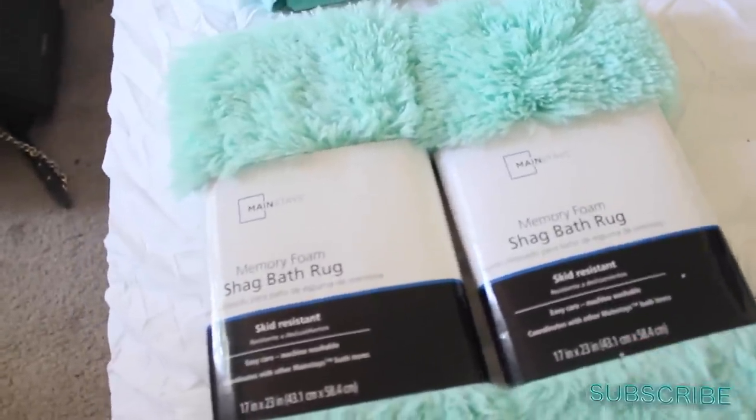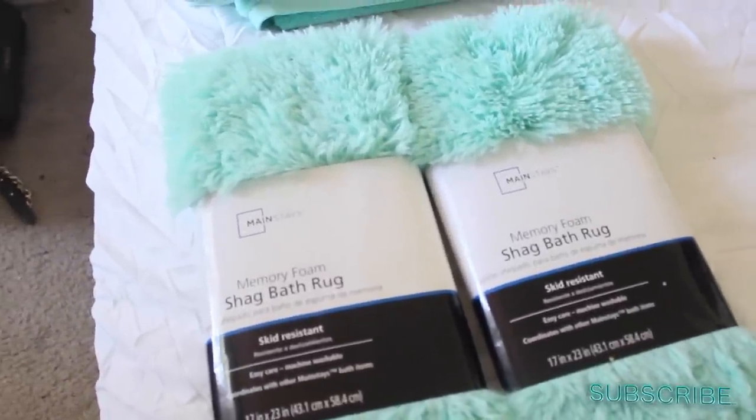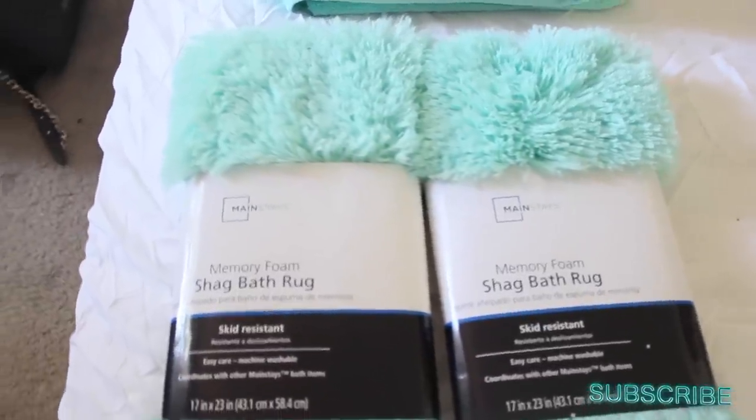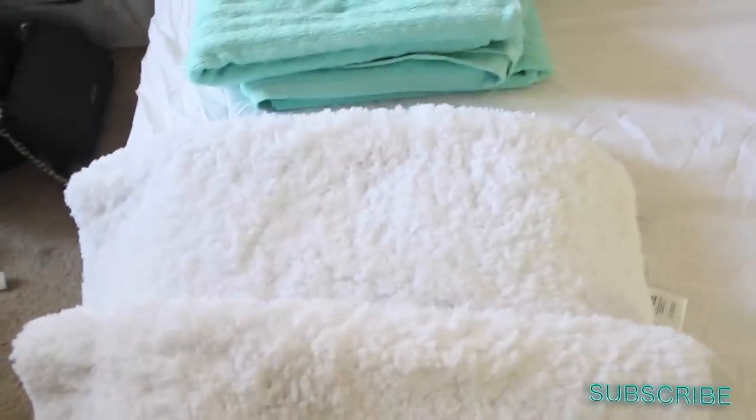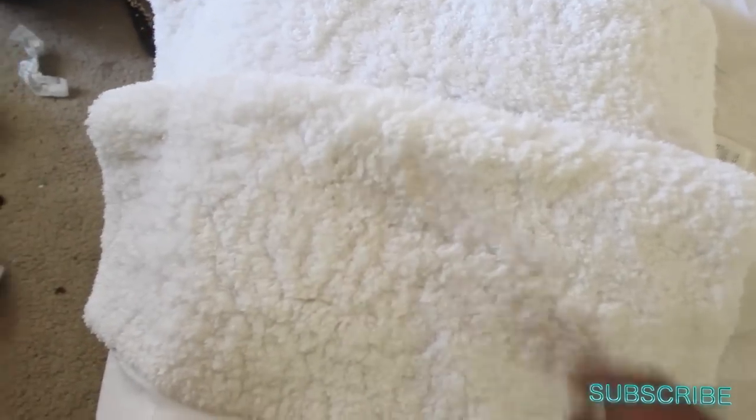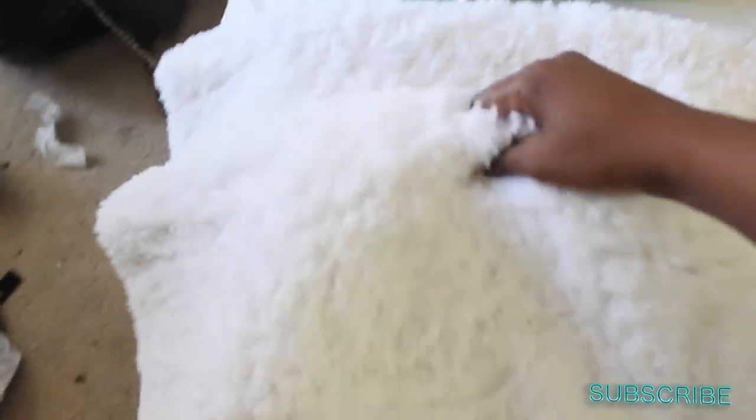It looks so fresh or whatever, and it's not white, so it doesn't get as dirty as the white did, because those white rugs, they wash very well. I have them right here. These are some of the white rugs that I had in the bathroom, and they wash very well. They're still very soft and they get very clean, and I appreciate them for that.